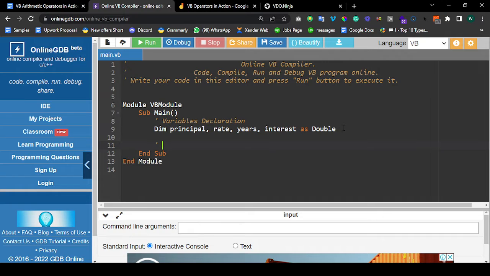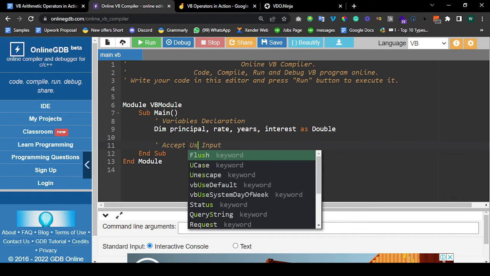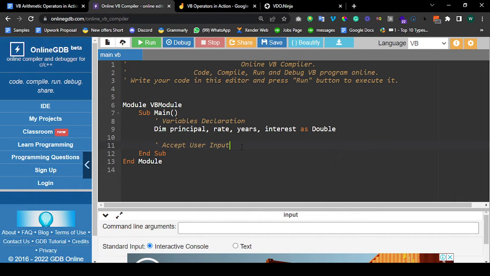So the next thing you want to do is to accept inputs. Accepting user inputs. Let me show you another possibility. It is not compulsory for you to use Console.Write here.